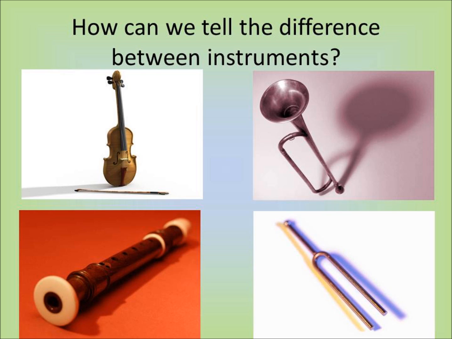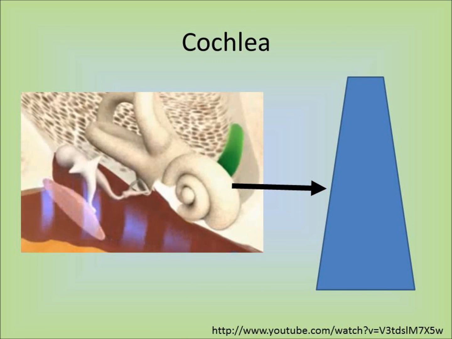All the instruments played the same note, but somehow you could still tell the difference between them. Even though the fundamental frequency for each was the same, the instruments each have a unique set of higher pitches that we refer to as the instrument's timbre. To understand timbre, it's important to understand how we hear sound in the first place.